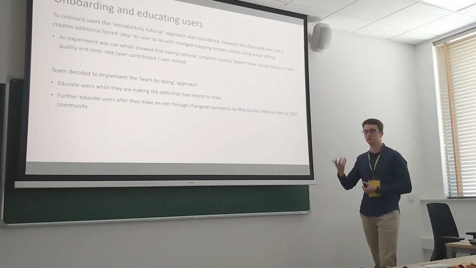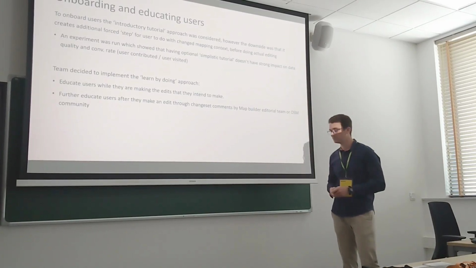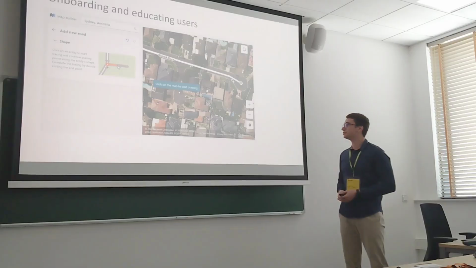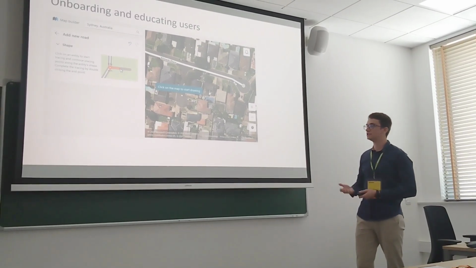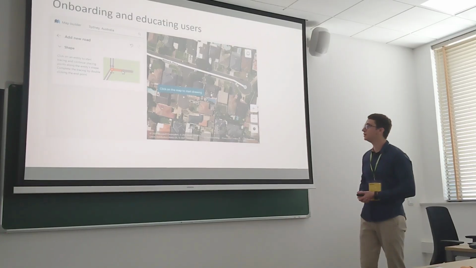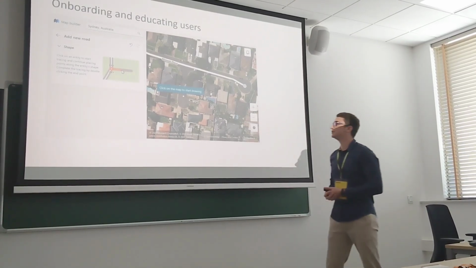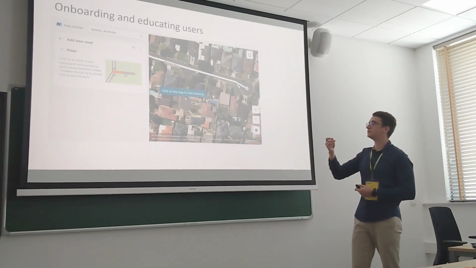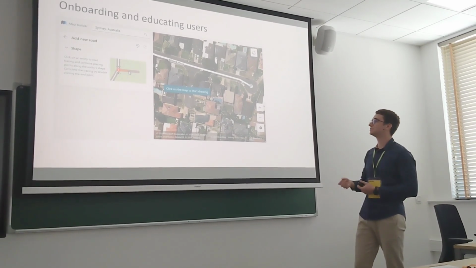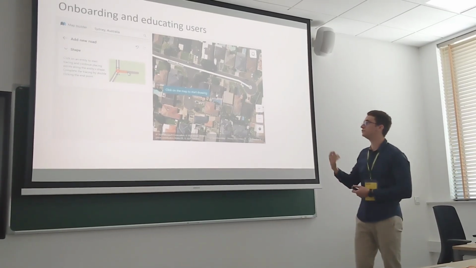And so this is also the moment when they actually get educated on how to do further edits. I will now show the images of the approach that we implemented, and it was final for us. This is learn by doing. As an example, there is a road missing. The user clicks on a button, add new, and I will talk about this more later, and then selects he wants to add a road. So he's in this mode now that's called add new road.